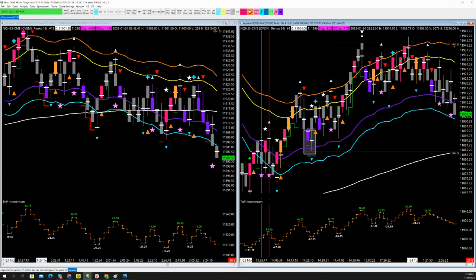And so where I would start with this when I'm learning is I would start off of the 24 and work my way down to the 15. I think it'll be much, much easier for you if you do it in that fashion. If you're not familiar with both of these, with the setups and how the indicators work, trying to manage it off of both of them is difficult.